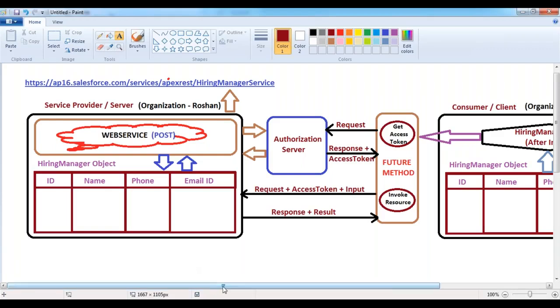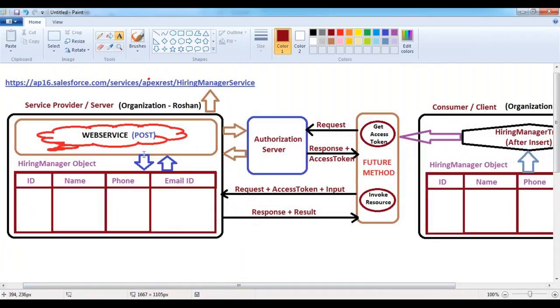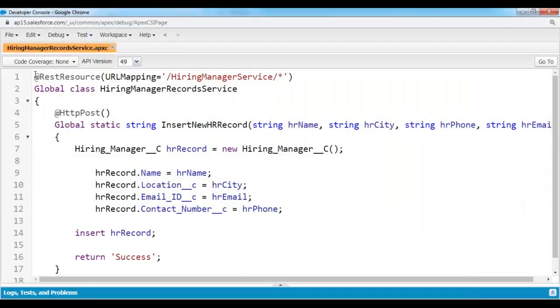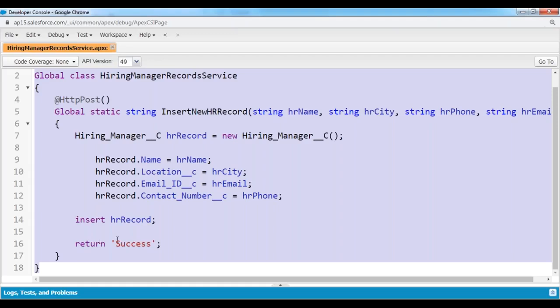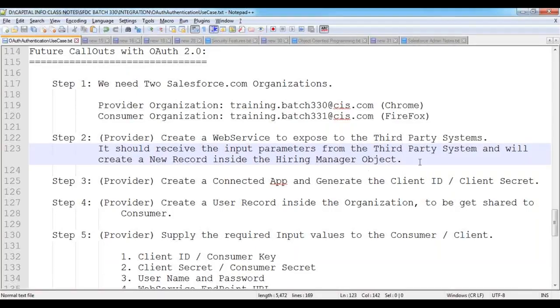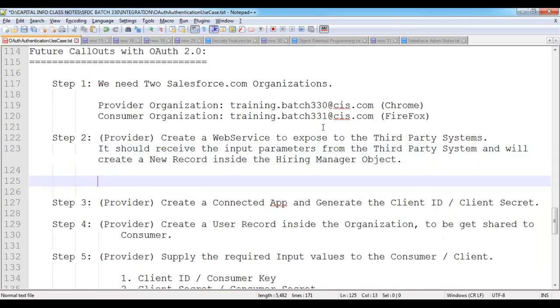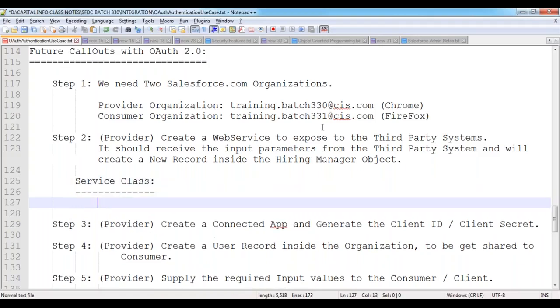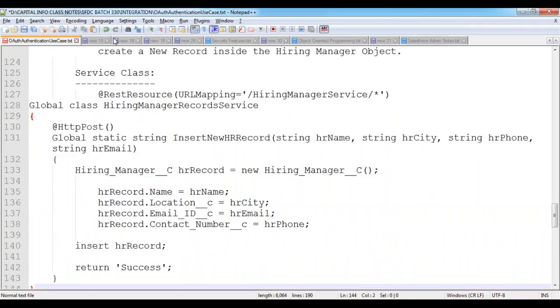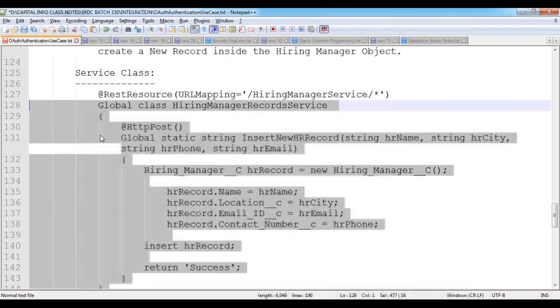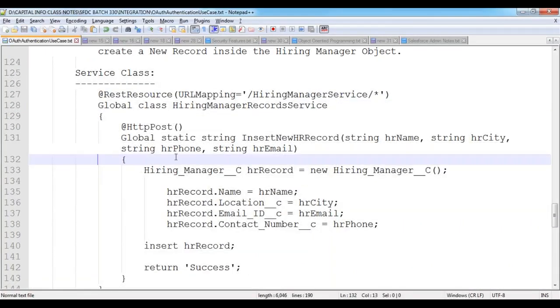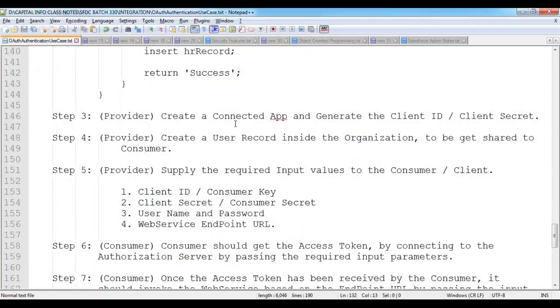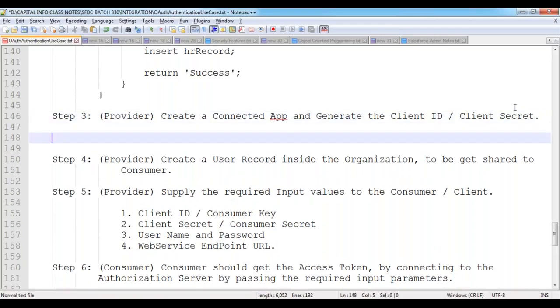Next, we have to create a connected app over here. Let me place this code inside your document. Next, we have to prepare a connected app and generate the client ID and the client secret.